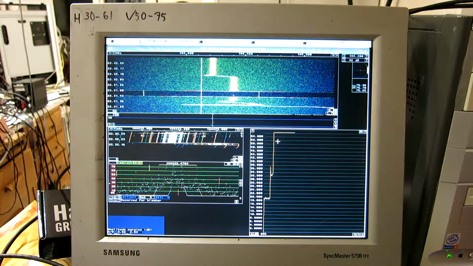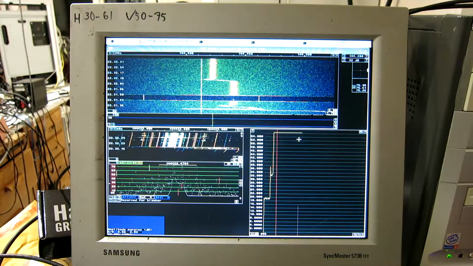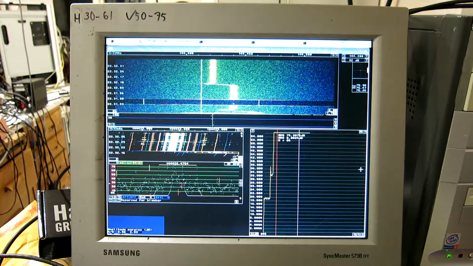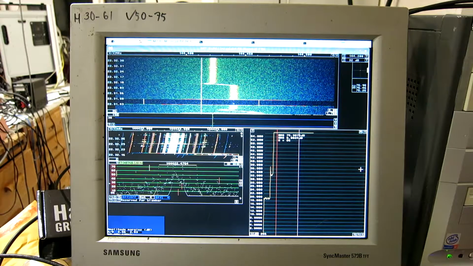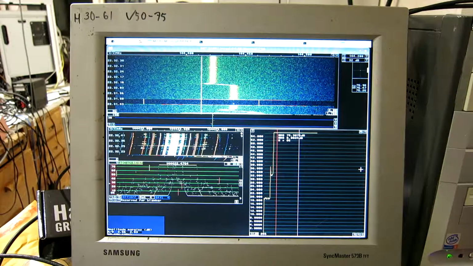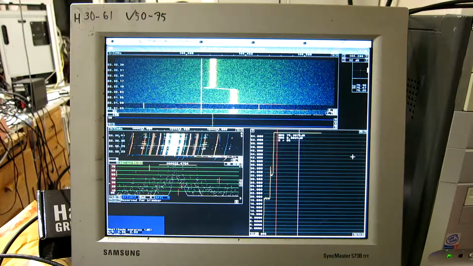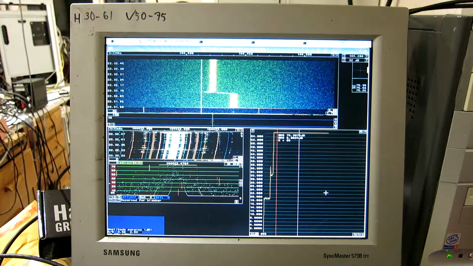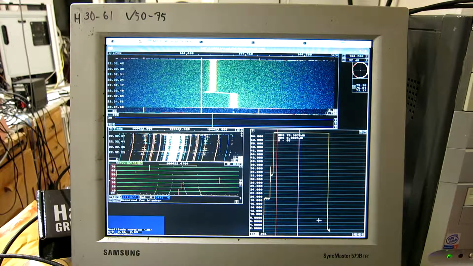The signal level is here, 75 dB, very similar to before, because I haven't changed the gain. I only changed the analog gain, which means that when I disconnect the signal, the noise floor is going to be lower than it was before.